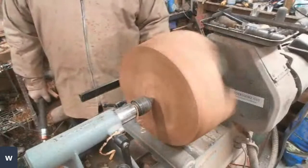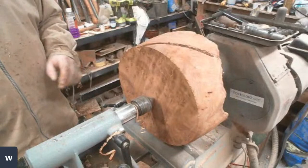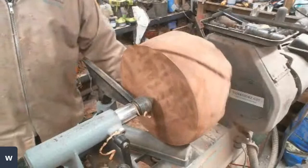Rex B's like to know what kind of wood it is, please, and where did you get it from, Wayne? It's burr elm, and I got this locally from around 40 miles away from where I live. I've got a guy who does a lot of burrs, and I've got to get back up and see him and get some more. But yeah, it's a nice piece of burr elm, this is. It's cutting nice. So I'm going to see if I can turn the speed up a bit so I can get through this.